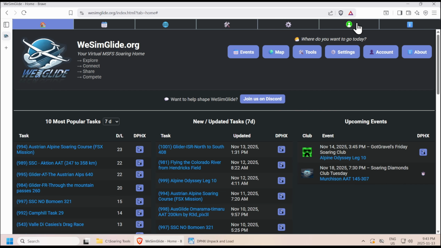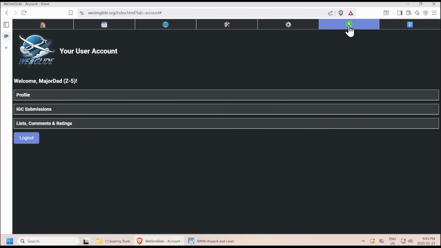I've already logged in. When you want to log in, you click this little icon there. It would be red if I was logged out. I am currently logged in as myself. It's green. To send the information to the DPHX, you just need to make sure that you are logged in. If I wasn't, it would be red, and I would have a login.